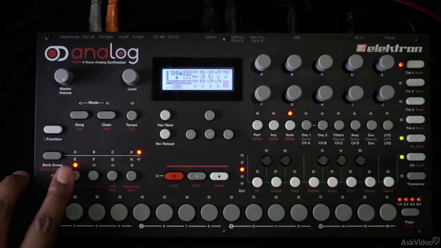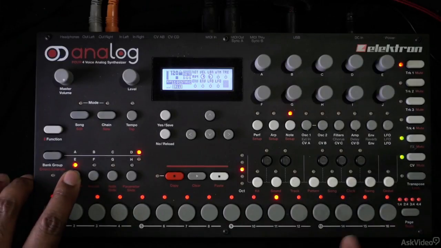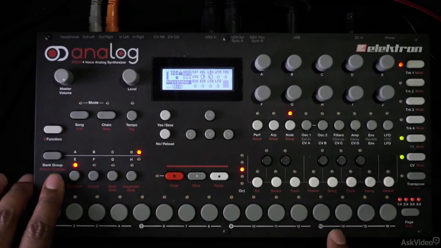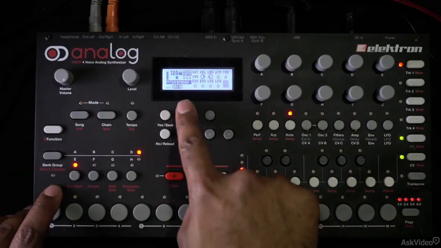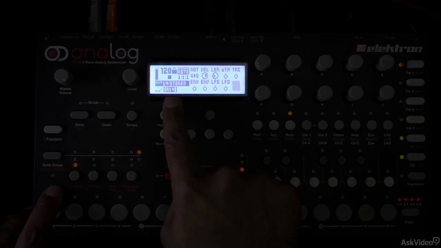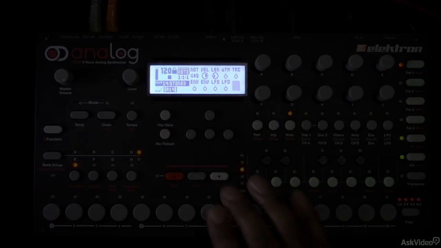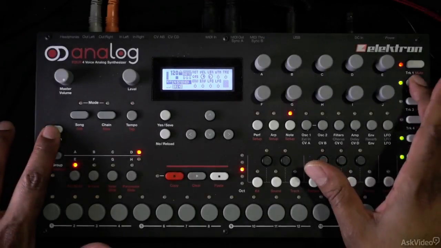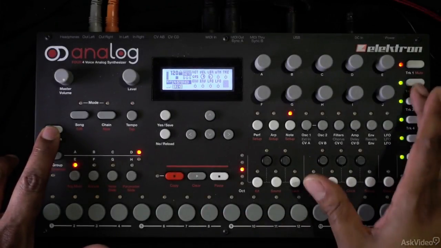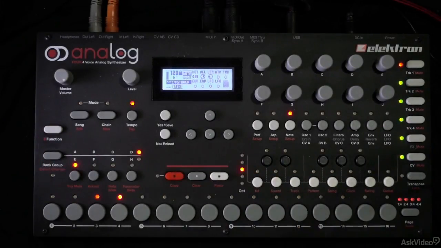Another good example, let's jump to another pattern. Let's say A14. And without even playing it, I can see it's pattern A14 and the kit is the stoned kit. So I'm going to have a different combination of sounds now. Let me unmute these tracks, holding function and pressing the track buttons.